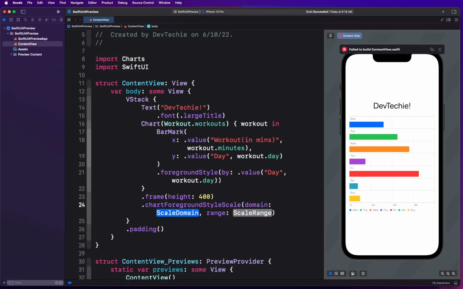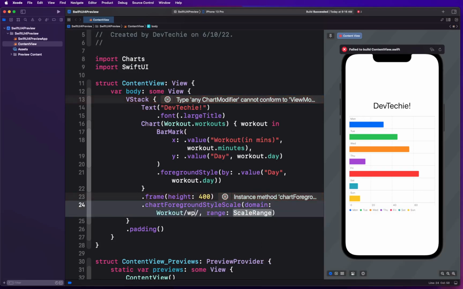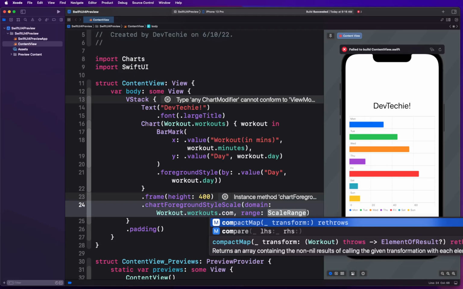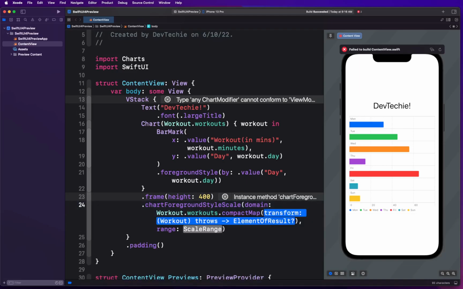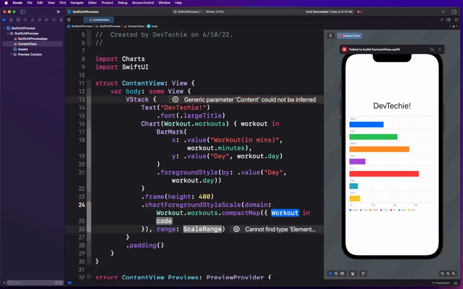Okay, so there's a lot being said, so let's go ahead and take a look at this in action. So what we're going to do is, for the domain, we can actually create a compact map. So I'm going to use our workout.workouts, and I'm going to use compact map so we actually get non-nil values out. Okay, and this is going to give us each workout, and we're going to return workout.day.